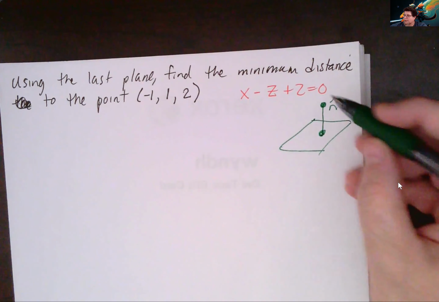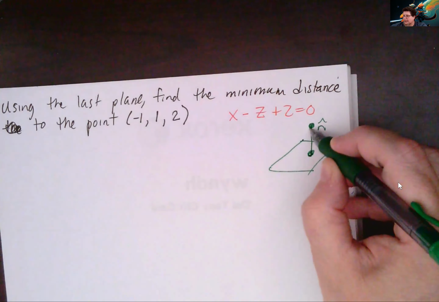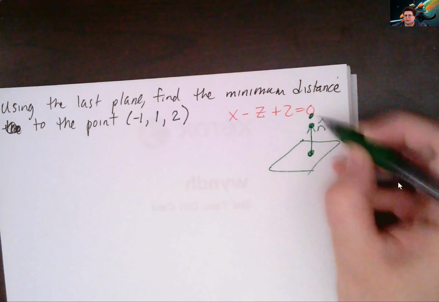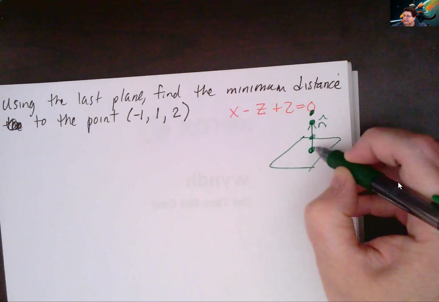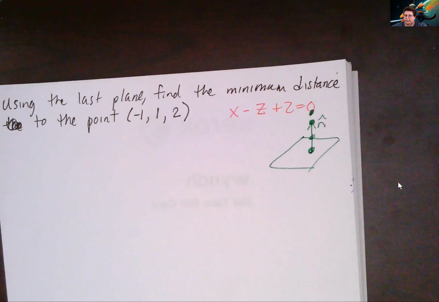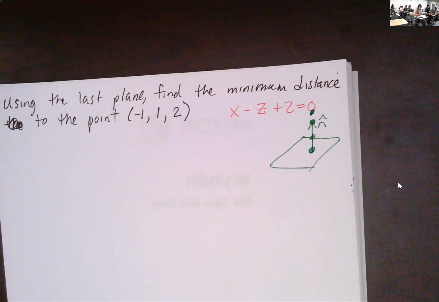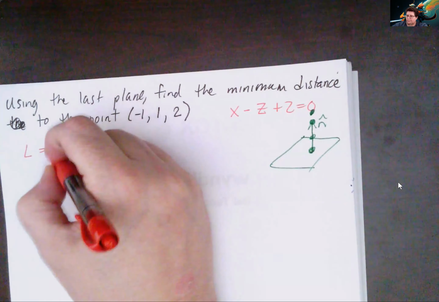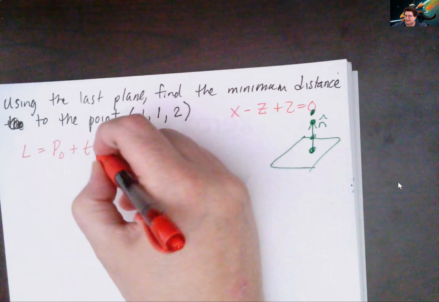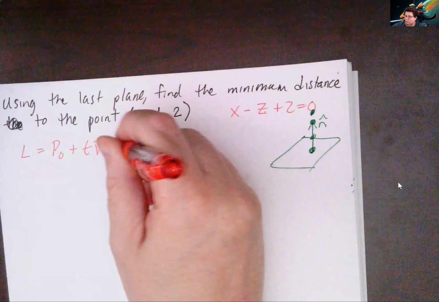Yes. But it may not be exactly n away. It might be further away. So we don't know. It's like a scalar multiple of n away. We don't know exactly where it is. It could be up here, it could be down here. It's not necessarily exactly n units away. So we can treat this as a line intersecting that plane. We're going to make the line the point plus t times v, and v here is our normal vector.